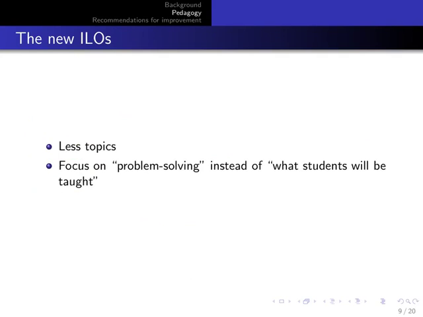There is then the need to design new learning outcomes. And this is probably a good opportunity to decrease the number of topics, which is a problem that is always highlighted in students' feedback. The new learning outcomes will focus on problem solving, so what students will be able to do instead of what students will be taught.